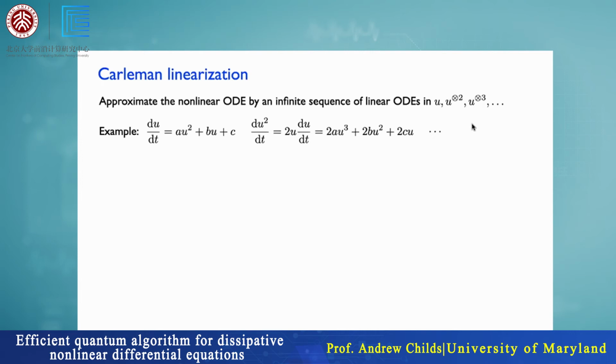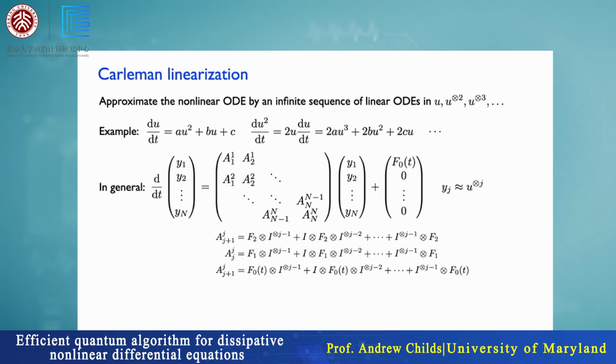And you can continue to do this as many times as you like. Of course, you'll never be done because at each step you'll be introducing a new variable. Like now here you have u cubed, so now you need to know what d by dt of u cubed is, et cetera. But you can do this for a while until you get tired and decide to stop, and then you can just truncate. If you truncate at a high enough level, you can hope that that gives you a good approximation to the underlying, truly nonlinear dynamics. So now you've introduced many new variables, but you can also hope that you don't have to introduce that many more variables before you get a good approximation.